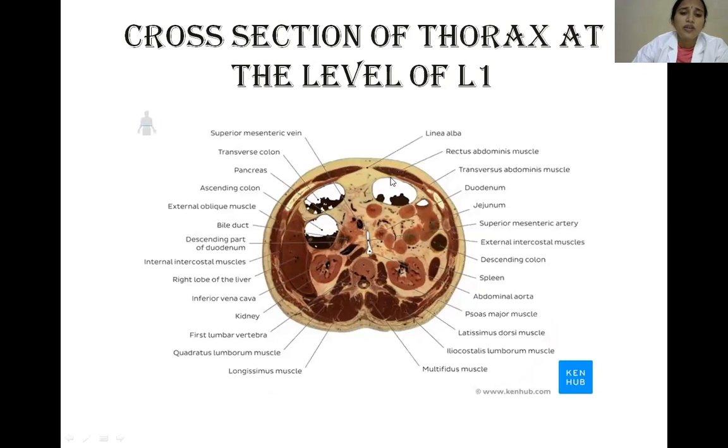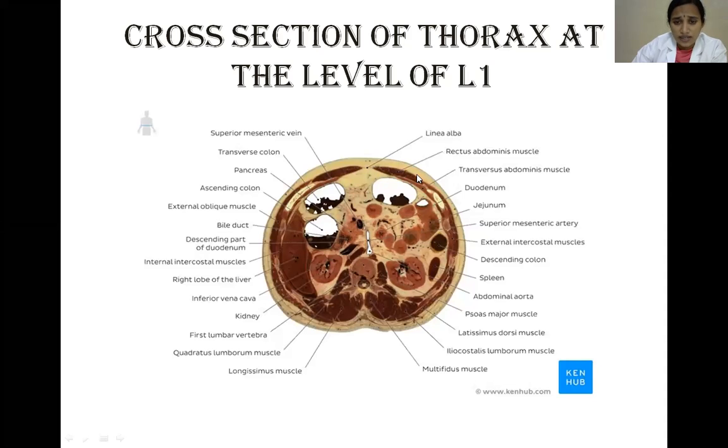If you observe a section in a cadaver, it will be like this. This is the L1 vertebra, first lumbar vertebra. Next, anteriorly there is no bone, but here you can see the linea alba. At the T8 and T10 levels, we see the parts of the sternum, body and the xiphoid process respectively. But here there is no bone, but you can see the midline raphe, that is the linea alba, which indicates the aponeurosis of the abdominal muscles.